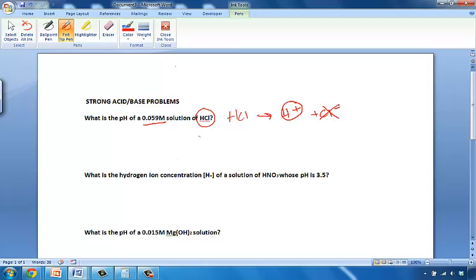Of course, we don't care about the Cl, but what I am interested in is this concentration of H+. Because it is a strong acid, the concentration of the solution is also the concentration of H+ itself. So it's an easy plug into the pH equation, which is pH is equal to the negative log of H+. Let's plug in the value, negative log of 0.059, because that is the concentration of H+ as well as the solution.